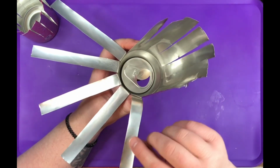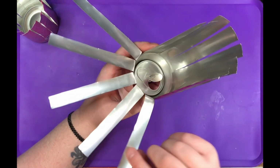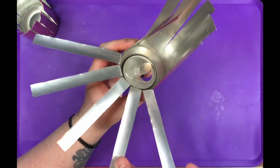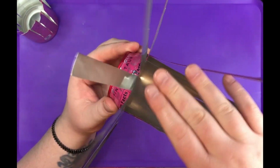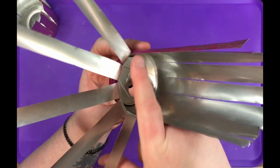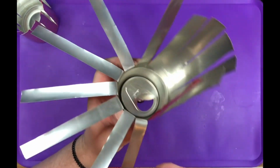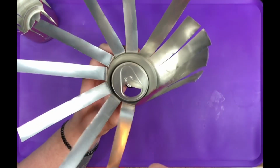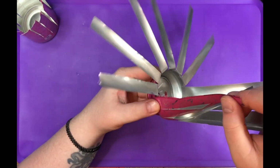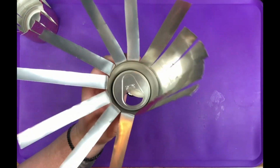You don't want to put your thumb up here and then bend, because you want them to be all at the same level or close to it. They don't have to be super perfect, but you want them to be at the same level around. So you want to come down and make it level with the rest of them all the way around, and just keep using your thumb as your guide and bend them out a little bit. You can pull on them to get them the right level.